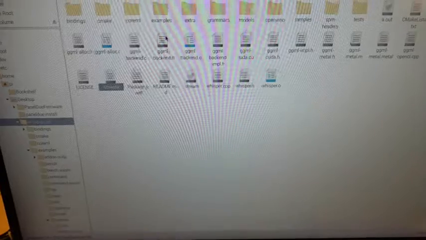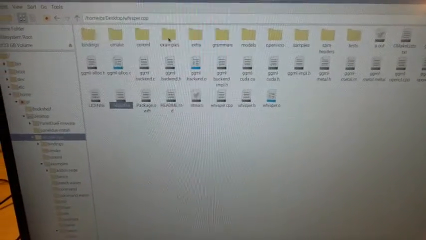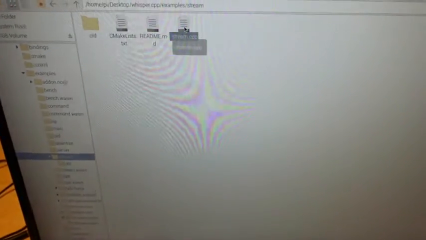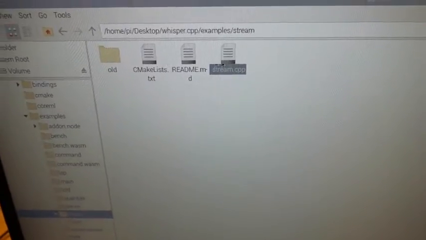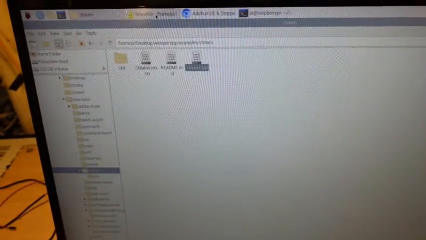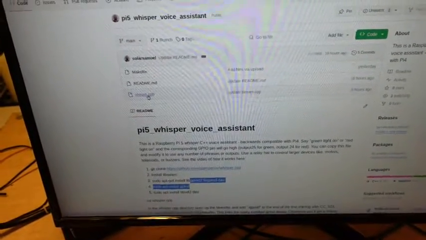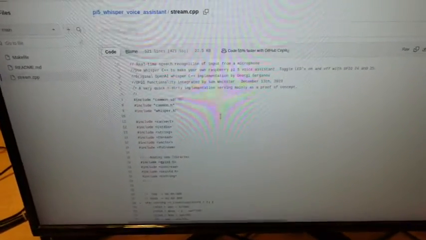And then the second change is you go to Examples, Stream, and then you take the old default stream file and back it up, rename it old, or whatever you want to do, just so you have it, and then copy this new stream file to where the old one used to be.